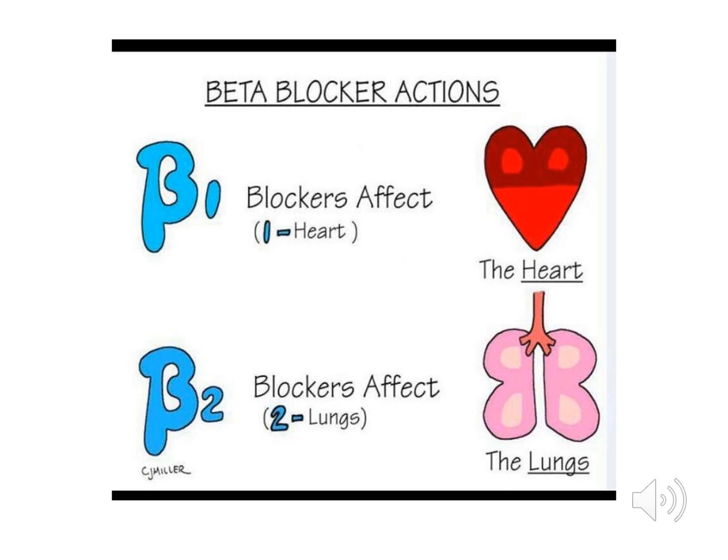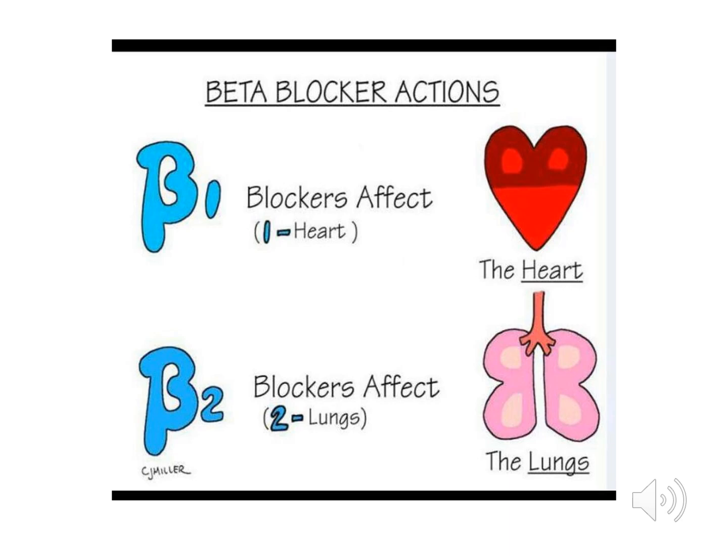The beta 2 receptors are usually found in the airways of your lungs. And a lot of people remember that by thinking, you have one heart and you have 2 lungs. So beta 1 goes with the heart, beta 2 goes with the lungs. When you stimulate beta 2 receptors, you get sympathetic effects in the lungs.